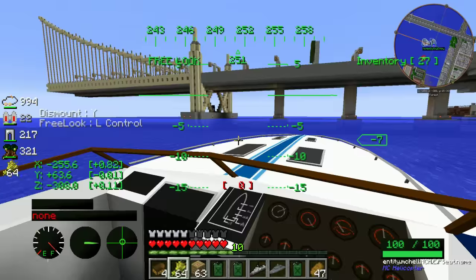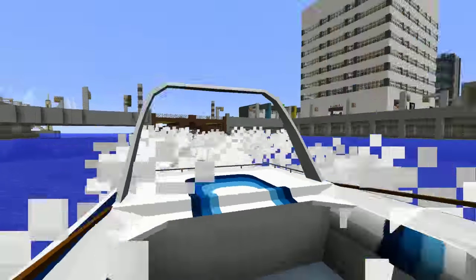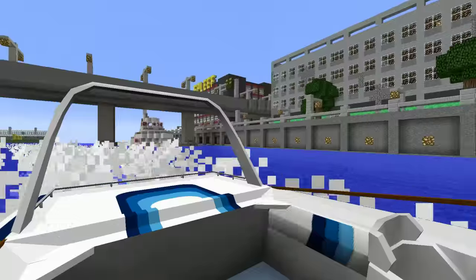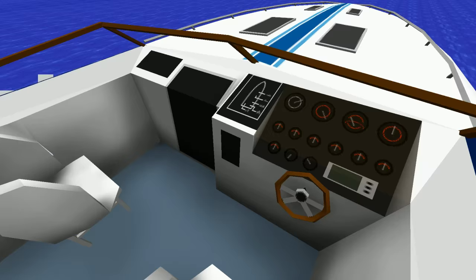This is tight. The only problem is there is no map if I don't have interface open. Wow. This is how we're gonna start getting around the city, guys. It's too bad that MC Heli doesn't have cars. MC Heli is so much better than Flans. Like, they put so much more detail into their builds and stuff. It's amazing.